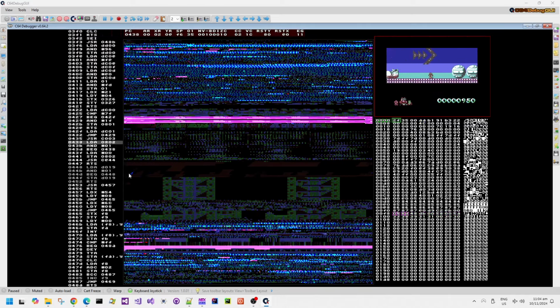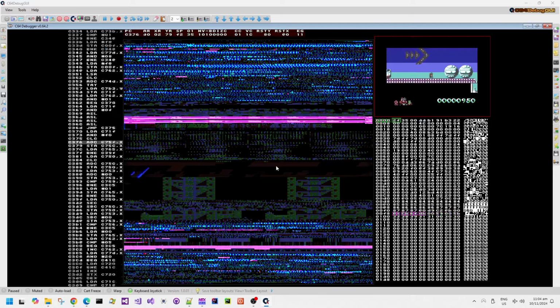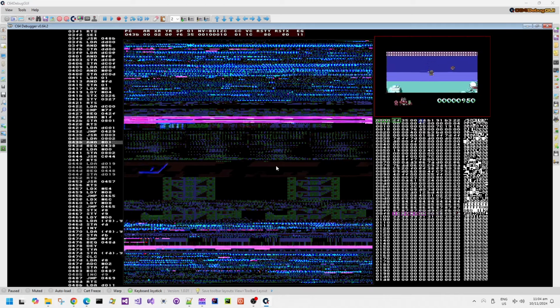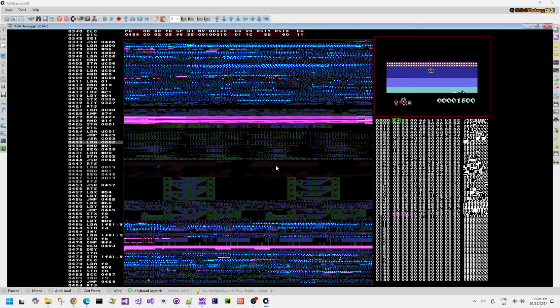The bright purple bars towards the top middle of the memory view here indicate where the two screens are at 5000 and 5400 in hex. We can see as we move around that the scrolling there accesses what looks like a slightly skewed map. This tends to indicate to me that because it's skewed that way, this map is not quite 256 blocks wide, whereas the previous level map does look like it was 256 blocks wide, right?